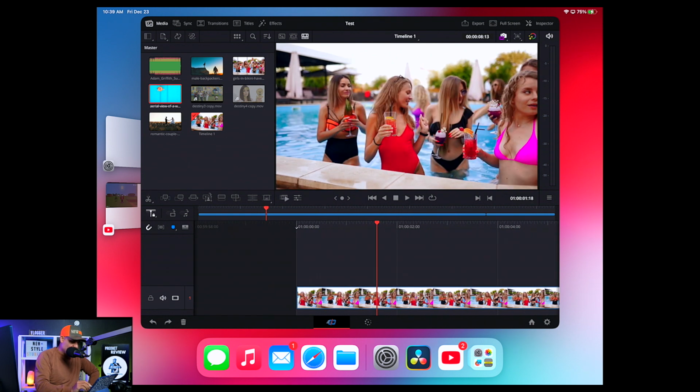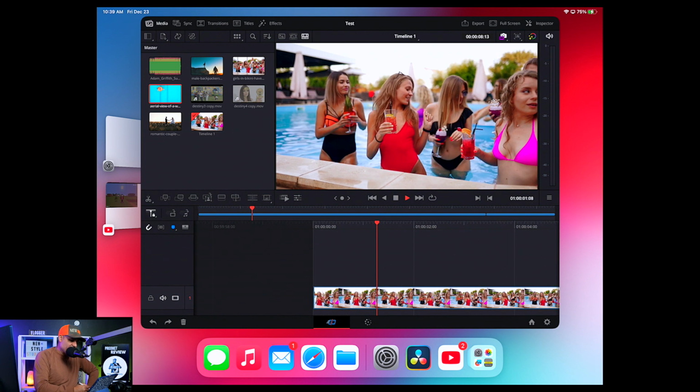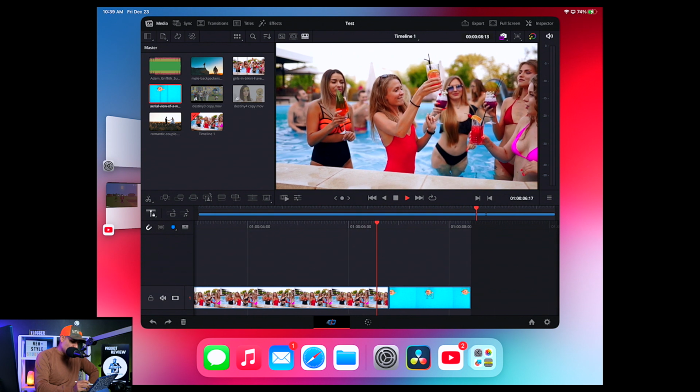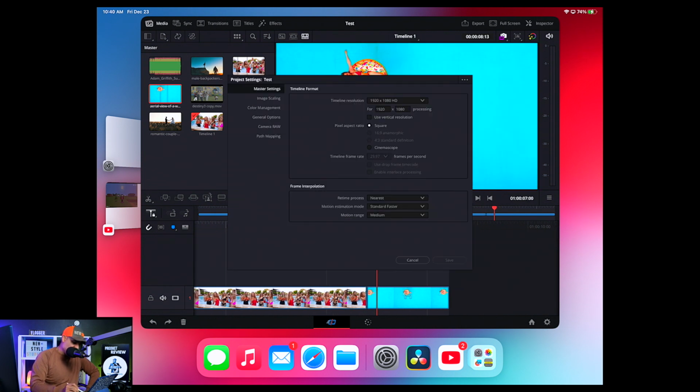Okay, let me just play that just to see. Again, it's playing at a normal speed. And I can see that I have my project set to the default, which is 1920 by 1080. Also I should mention this iPad right here, obviously DaVinci Resolve is optimized for the M2, the newer iPad that has the M2 chip. This iPad right here is actually 2 versions ago. This iPad is 2 years old, basically.